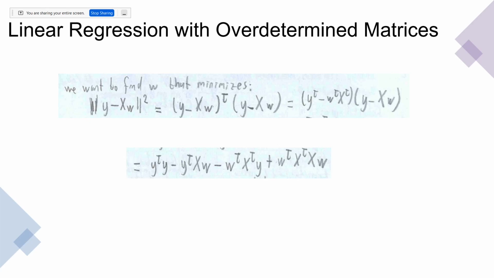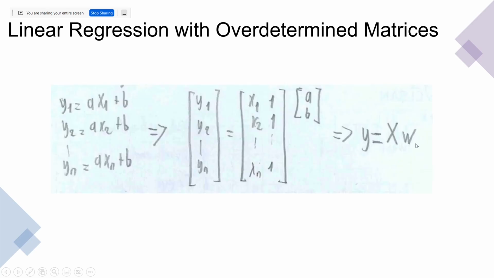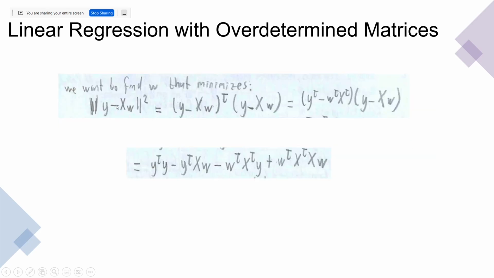So that's a minimization problem. Again, I need to minimize this value, because remember, y is equal to x times w, and I need to minimize this. And basically, when you square this, you get the transpose of this expression times this expression, which is basically this expression. And if you remember from linear algebra course, 100% you don't, this expression is equal to this expression.